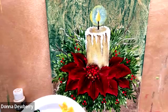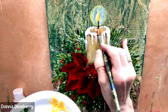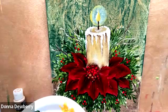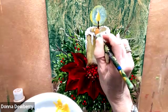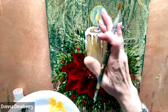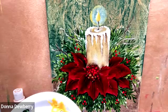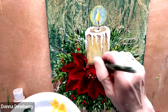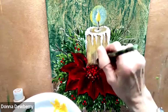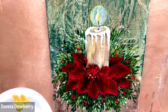All right, so now I'm going to come in here and do this white around here and a little bit of the white right in here. Let's do that again. There, and a little bit of white on the wick. All right. So see, I just wanted some shading in here. Just a little bit of shading, because everything is dark and rustic. I want the candle to be a little rustic and not perfect.